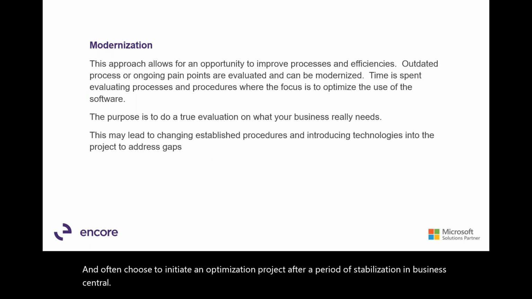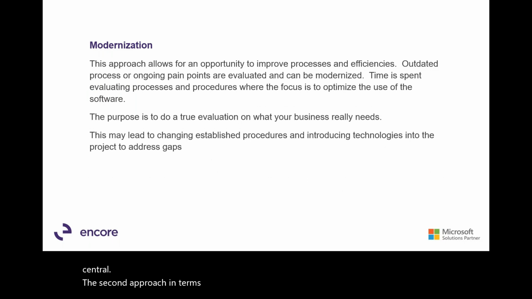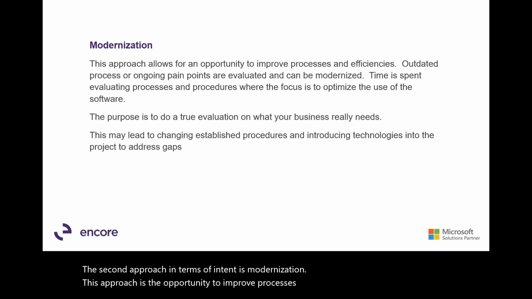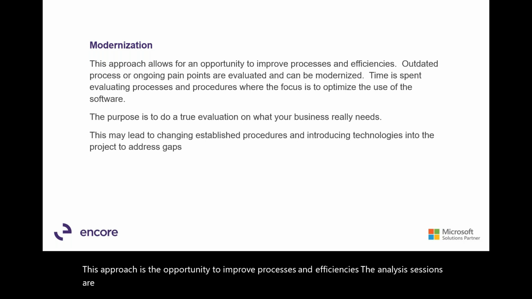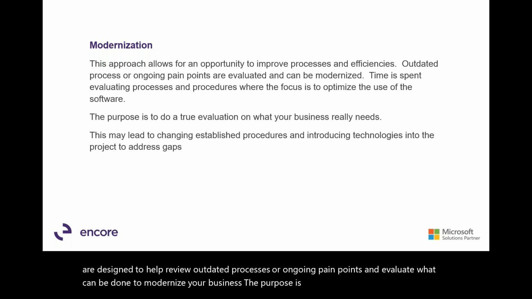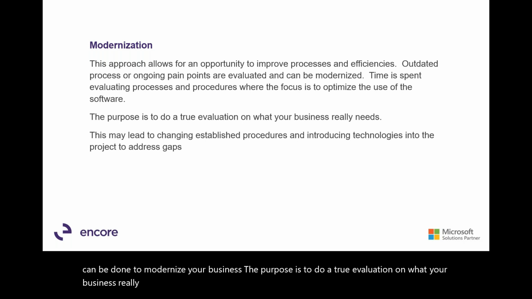The second approach in terms of intent is modernization. This approach is the opportunity to improve processes and efficiencies. The analysis sessions are designed to help review outdated processes or ongoing pain points and evaluate what can be done to modernize your business. The purpose is to do a true evaluation on what your business really needs and then help you get there.